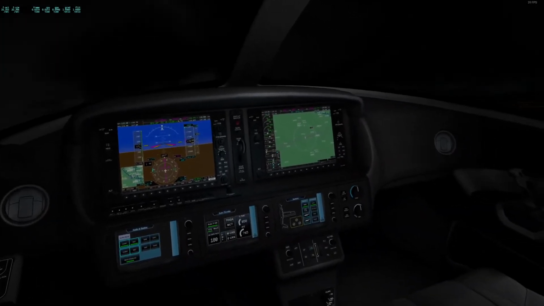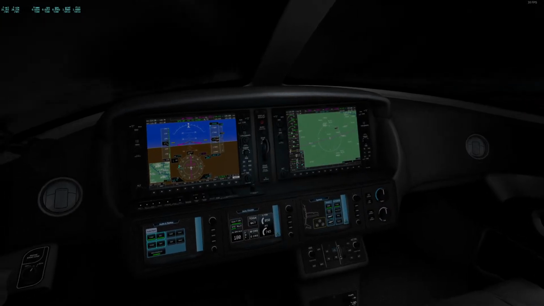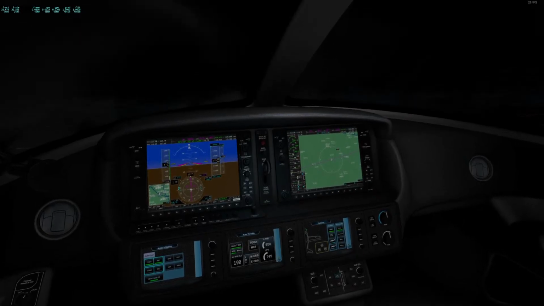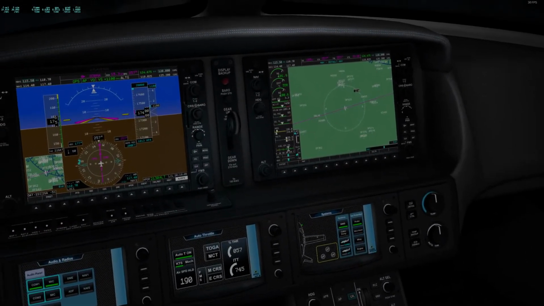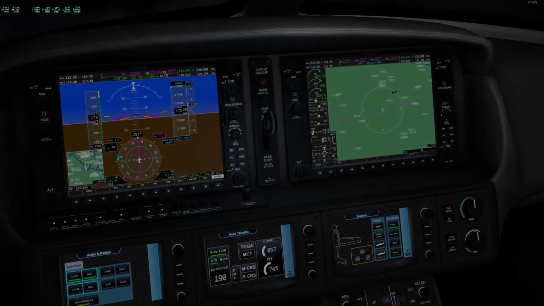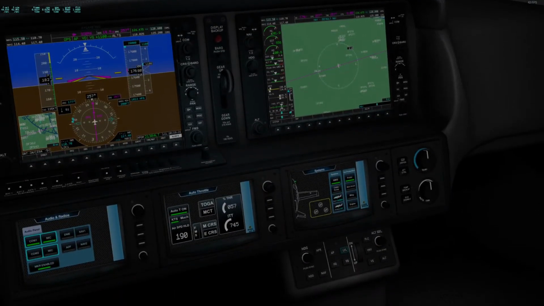Okay, our speed's coming down, let's reduce our VS. German cargo 1283, descent flight level 330. Descent flight level 330 for German cargo 1283. Lufthansa 2 Papa Mike, descent flight level 340. Descent flight level 340, Lufthansa 2 Papa Mike. Okay, after departure checklists, landing lights are off, flaps are up and indicating.